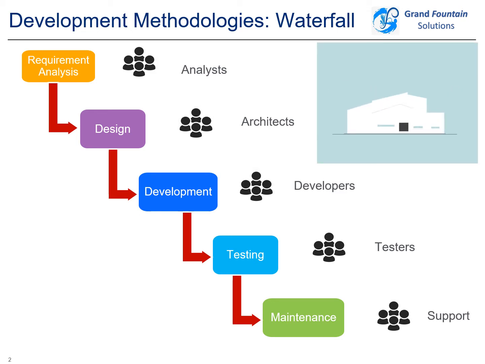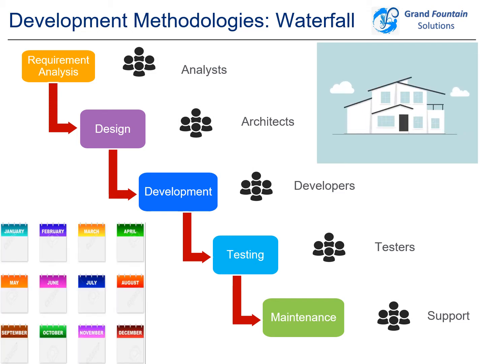So where do we use this model? When is it effective to even use this model? As illustrated by the image here, this model is quite effective when we know the requirements completely. For example, if we are constructing a house, we generally don't build it room by room. We will first start with the requirements and then come up with the design for the house and then start the construction. So similarly, waterfall model is used when the requirements are clear, concise, and do not change.